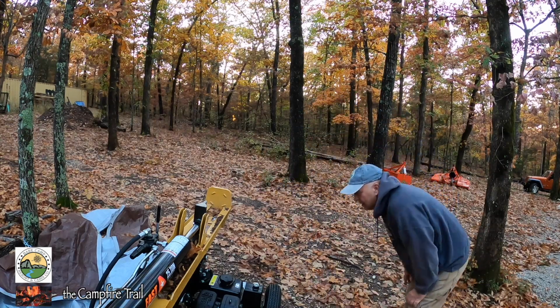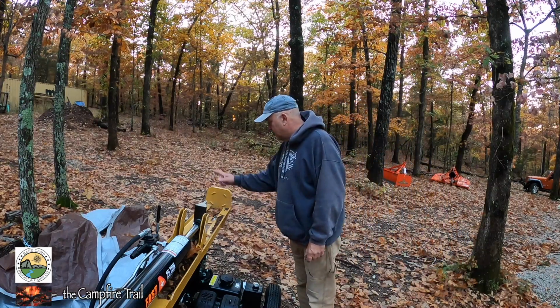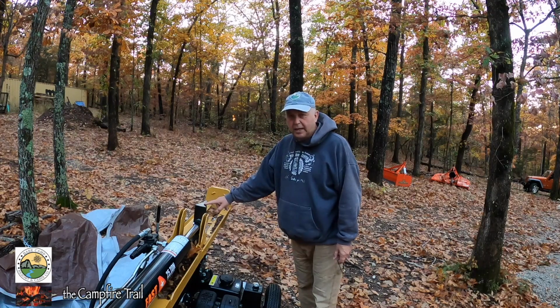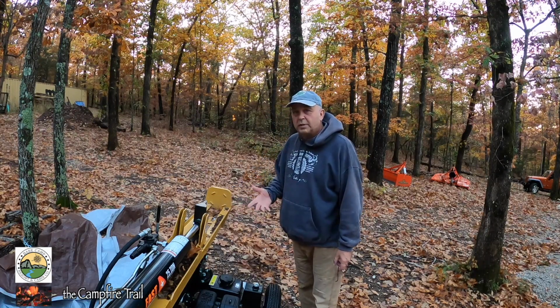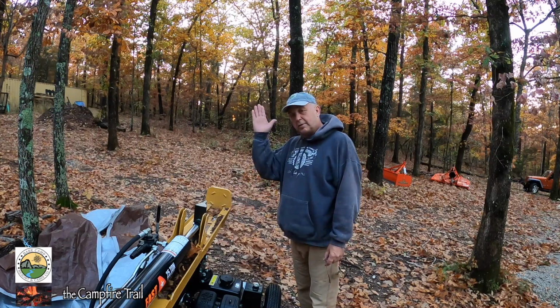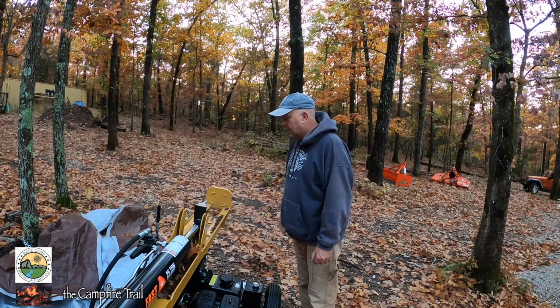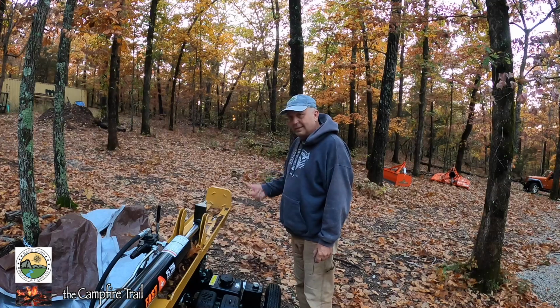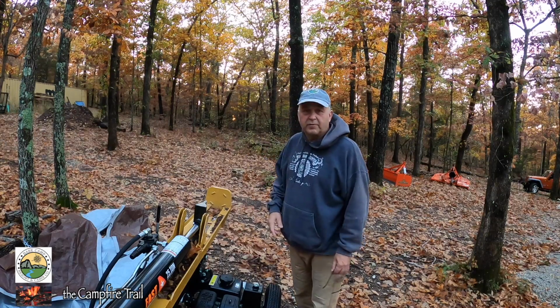This is a CountyLine 25 ton wood splitter that we just got the other day, and so far so good. I've owned three different wood splitters, and so far this is my favorite one. It does go vertical, so you can split downward as well as horizontally, and so I'm going to go ahead and get started getting this thing fired up and try to get a few chunks of firewood split up.